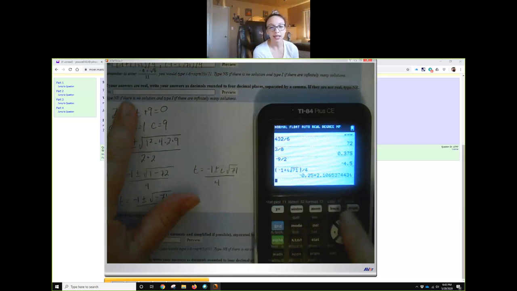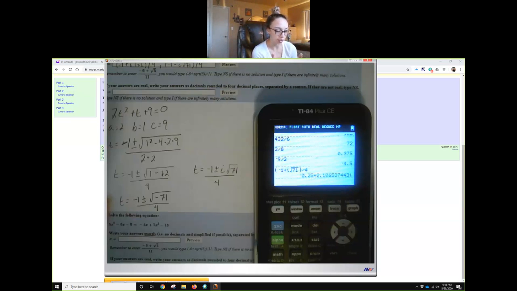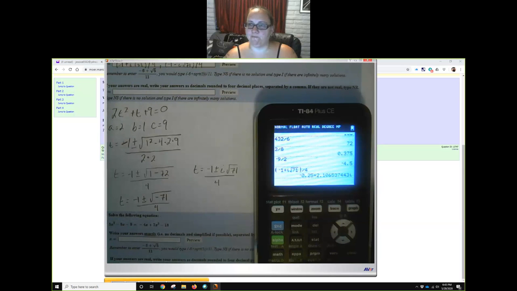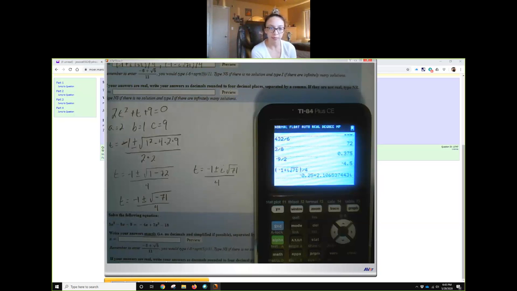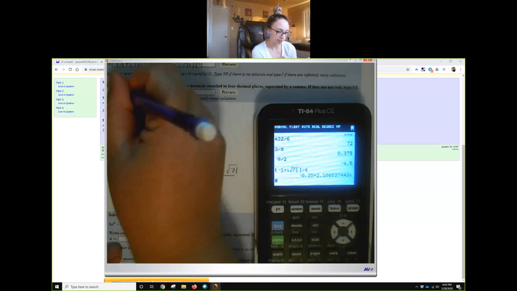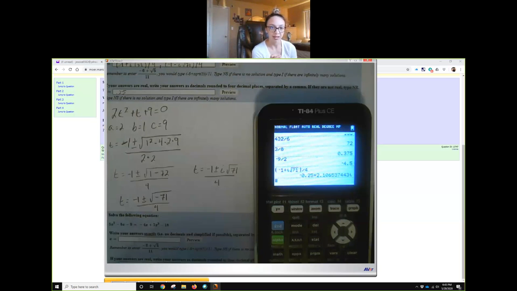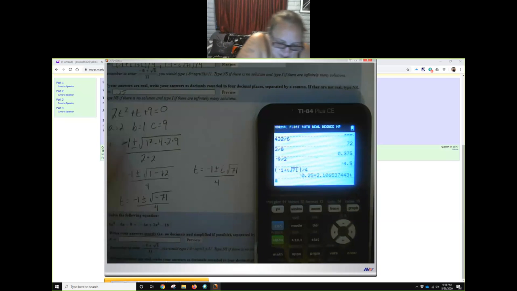So what I'm doing is when I put that in, I'm not pressing over after the radical. I'm just putting the parentheses. So everything's carrying. Because the answer I have is a fraction like this, but I couldn't figure out how to. Yeah, that's what happened to me yesterday. We texted it. This is Alex.